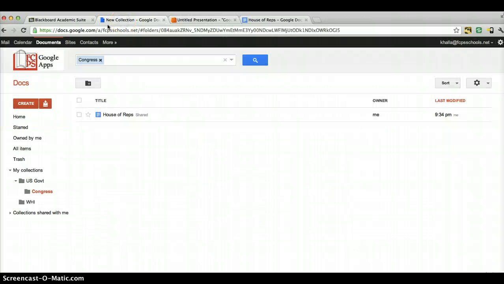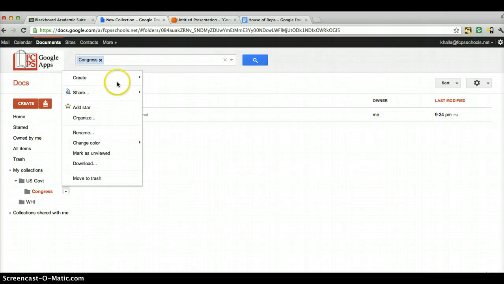And if you go back to the collections, you can see I could click and I could create all the other things. Or I could share the entire folder, for example, with everybody in my department or whomever I wanted to within Fairfax County. And so it becomes a very powerful thing you can do. Again, you can upload things. I hope this has been helpful to you.